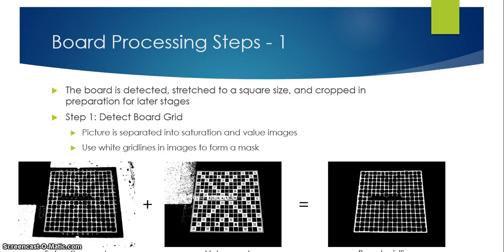The first step is board processing. You can see in a lot of the pictures that are taken of the board it's very difficult to get the optimal case, which would be the camera right on top of the board, and that's pretty difficult to do if you're a player playing the game. Most of the time when you take a picture of the board it's going to be distorted because you're taking at an angle. Tiles that are farther away are smaller than tiles that are closer to the front. This step of the process aims to stretch out the board so that all the tiles look the same size and remove distortion effects.